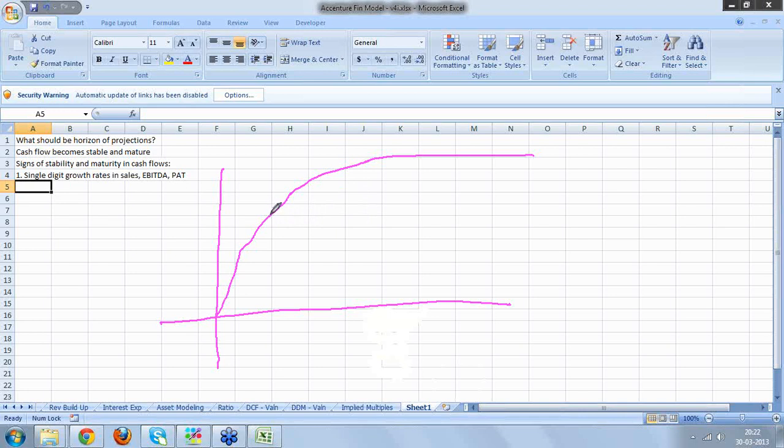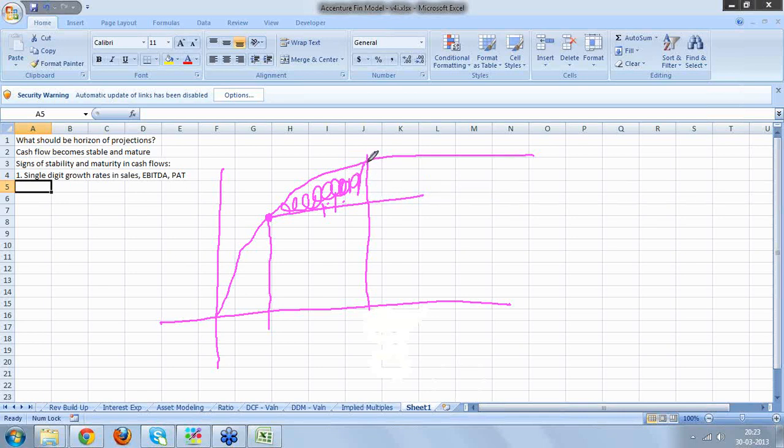Now if you are cutting the projection period somewhere here, if the company is still sitting at that point in your projection period and you are forcing the company now to grow at a terminal growth rate, what is terminal growth rate we'll discuss, but if that is the growth rate that you are assuming, let's say 4% or a single digit growth rate, you are not giving benefit to the company of the fact that there is still some high growth phase left over here before the company will start growing at a mature growth rate. So you are actually undervaluing the company by this. You should ensure that company has moved somewhere close to this in your projection, and then you apply a terminal growth rate which is 4%.